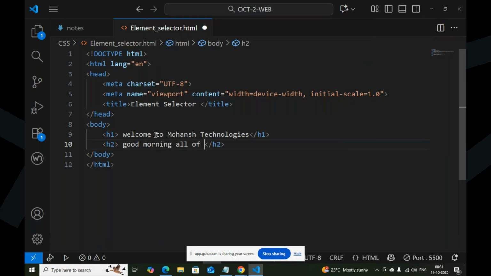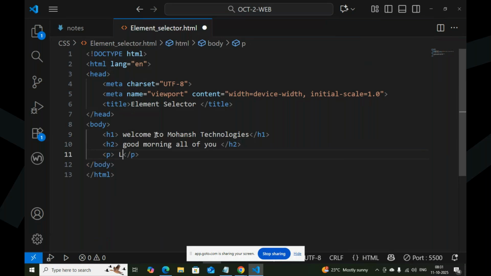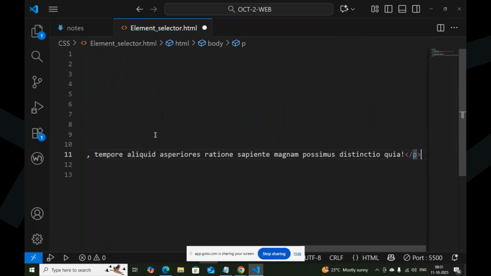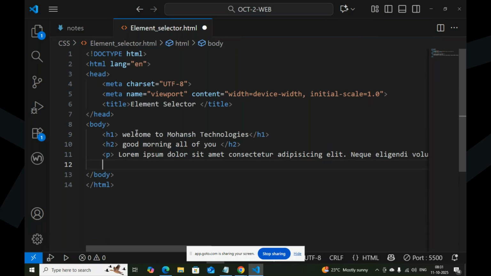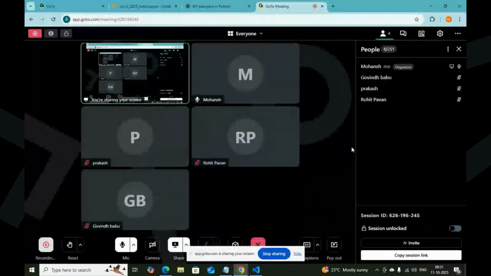I am taking a paragraph also, Lorem. Totally I am taking 3 elements. Is everybody understanding? Please respond with me. Yes, sir. Got it. Okay.